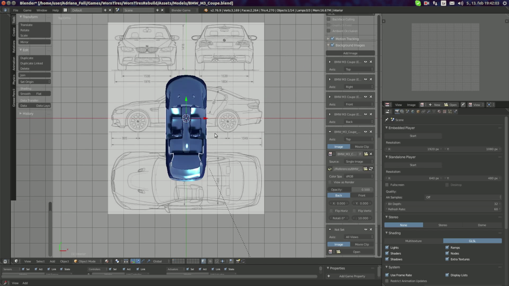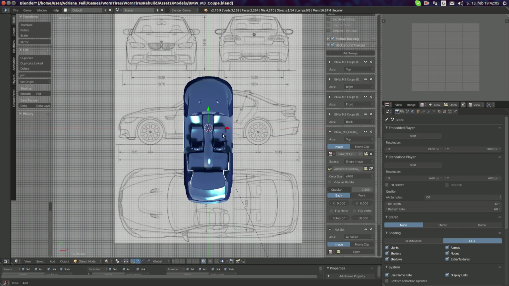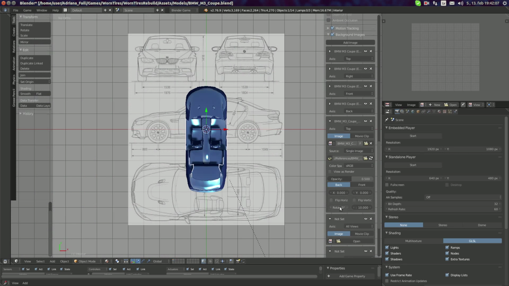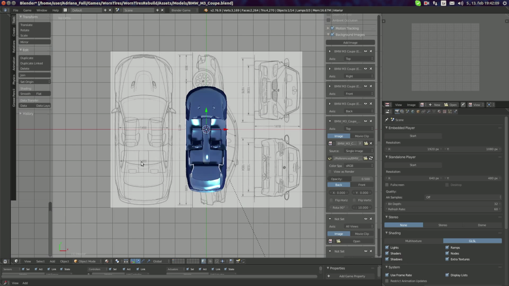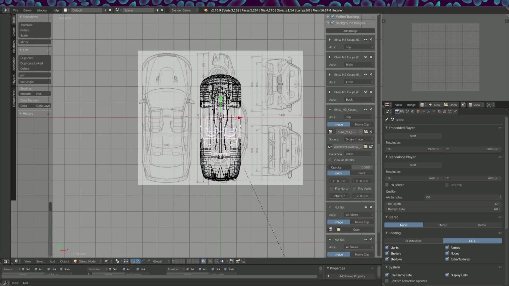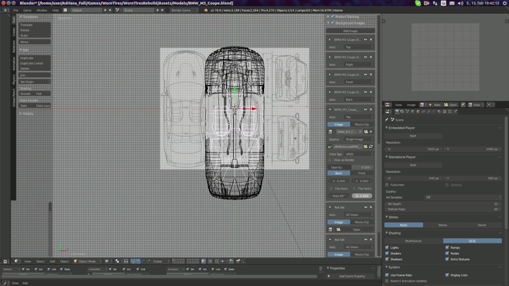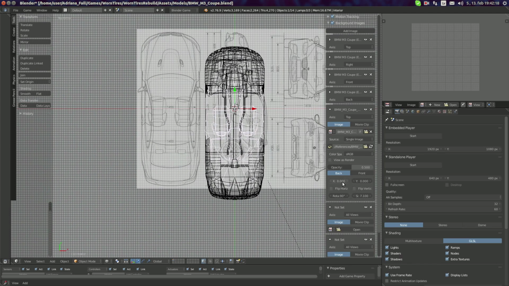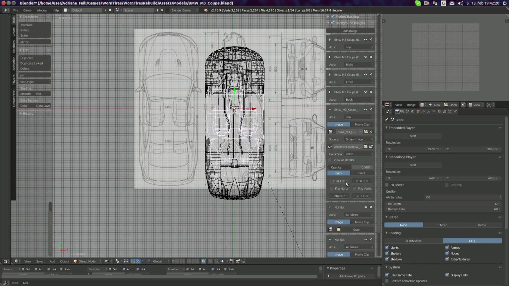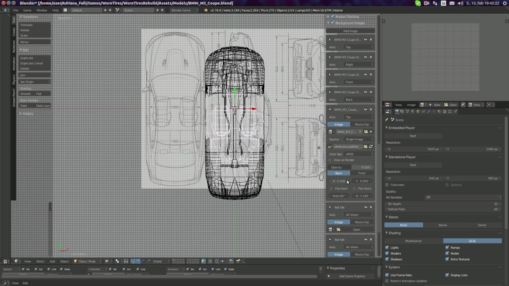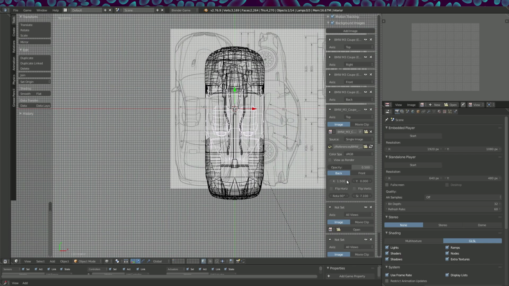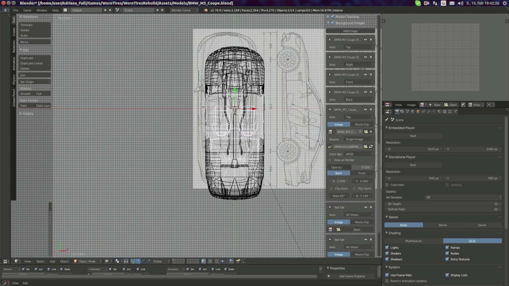I'm gonna go in top view, and now let's align it. Firstly, 90 degrees rotation for this image. I'm gonna go in wireframe to see better the margins. I'm gonna just fit it to my current model as much as possible.